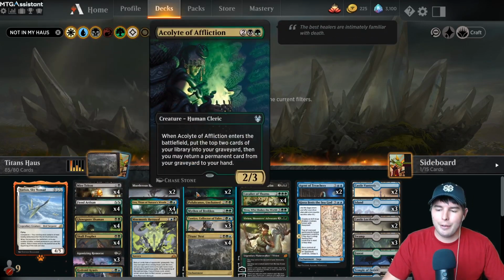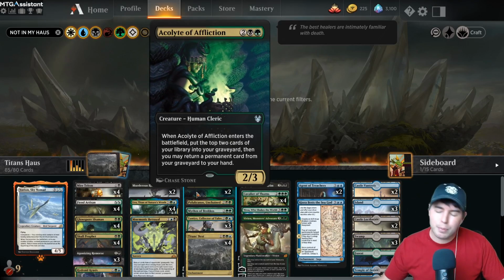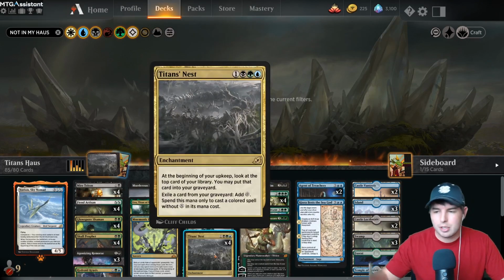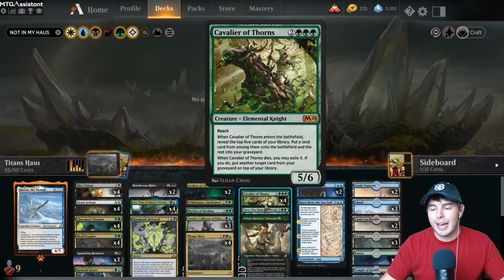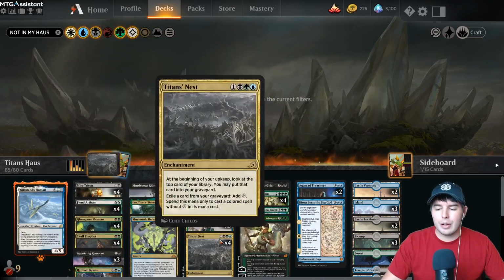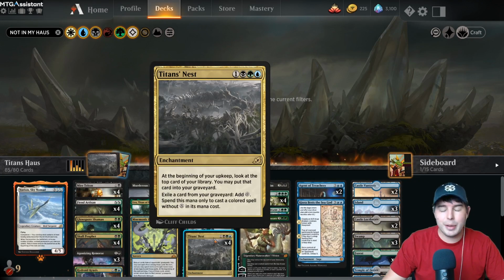We have a couple Acolyte of Affliction to build it, bring stuff back from the graveyard if we want to, because we are filling it pretty consistently. But honestly, we don't need a ton of things in the graveyard for Titan's Nest to still be busted, because let me just tell you, being able to cast a Yorion for 2, bouncing or blinking all of our Cavalier of Knights, our Agent of Treacheries, all of our cheap things, filling our graveyard like crazy, doing amazing, awesome, busted things with this deck, and then doing it all again the next turn.